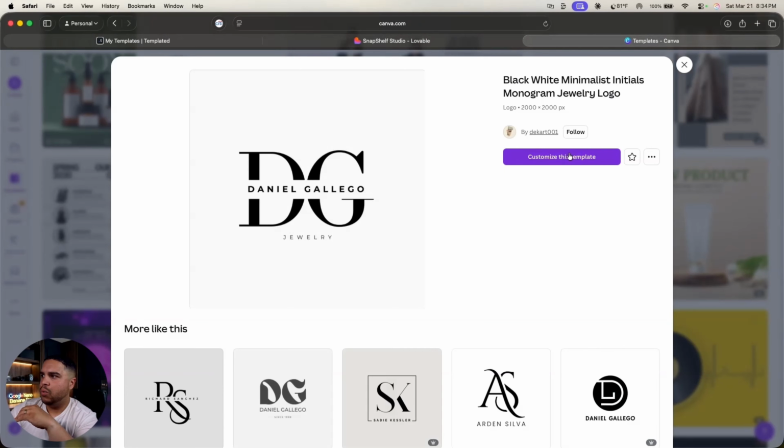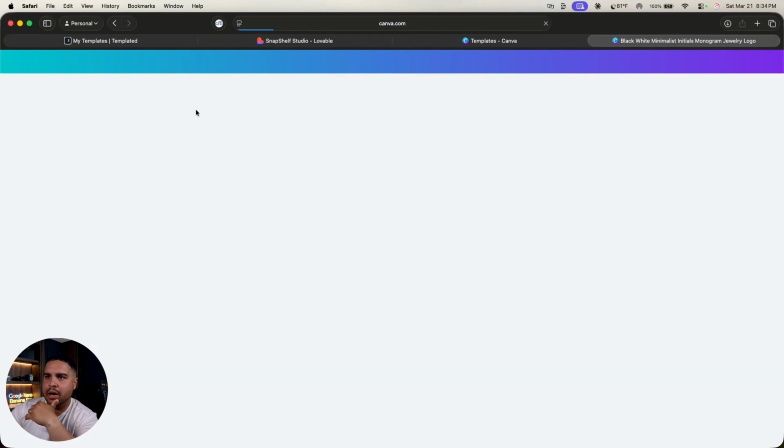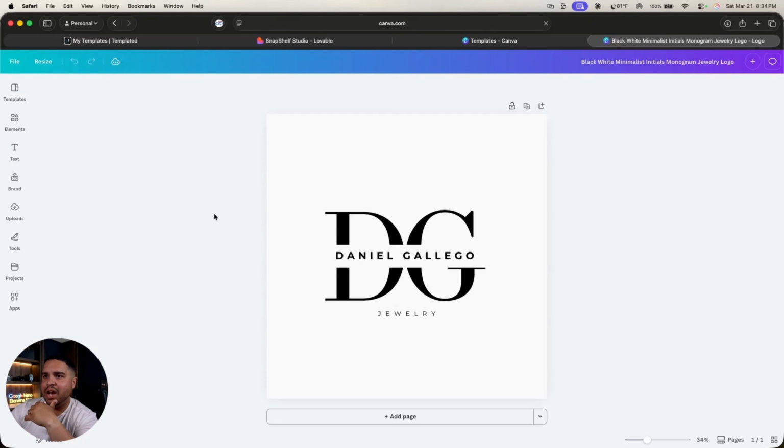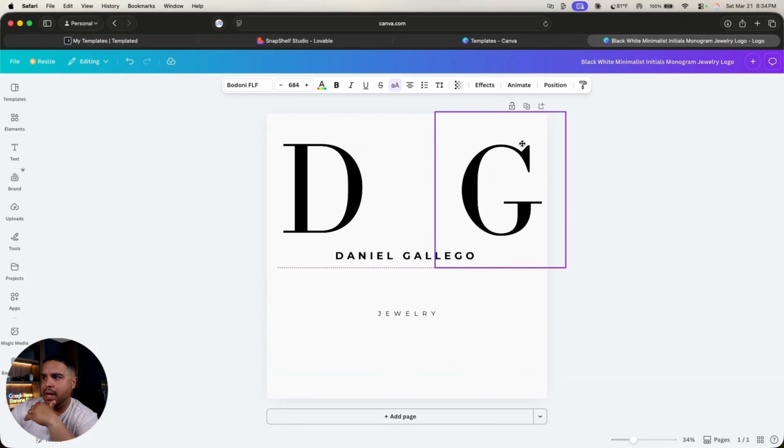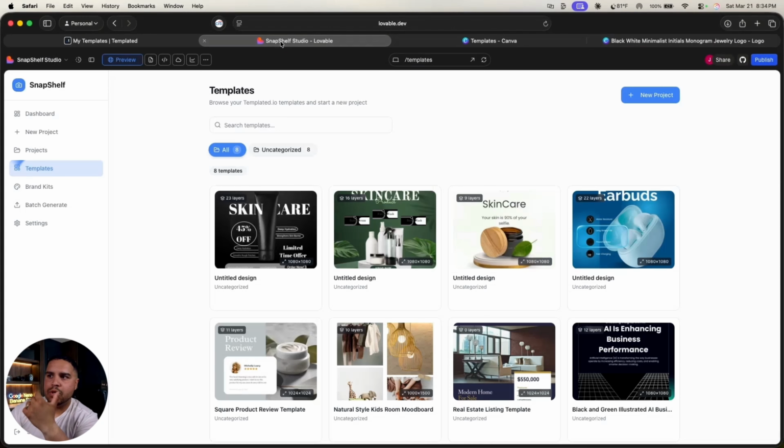If we go to any of the designs available in their template library, you can select any element and move it around. So can we in our embedded editor here in SnapShelf, which again is software that we generated for this specific video.